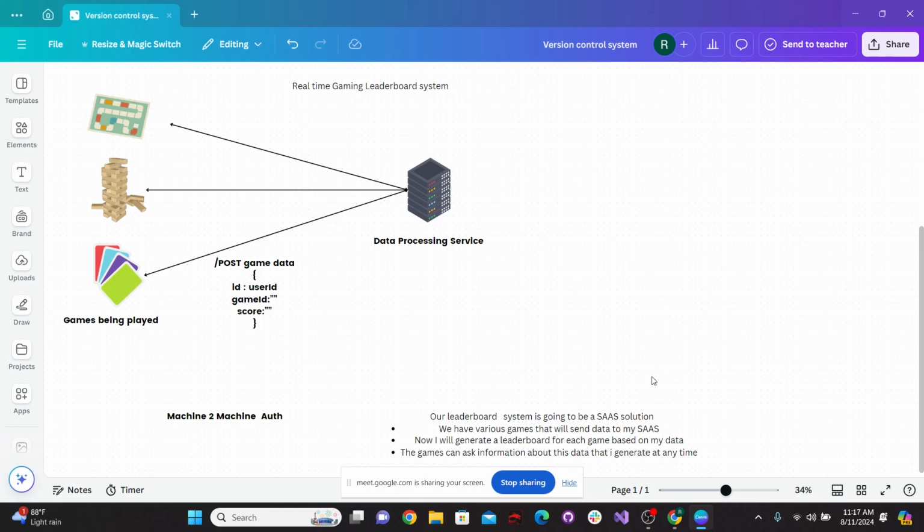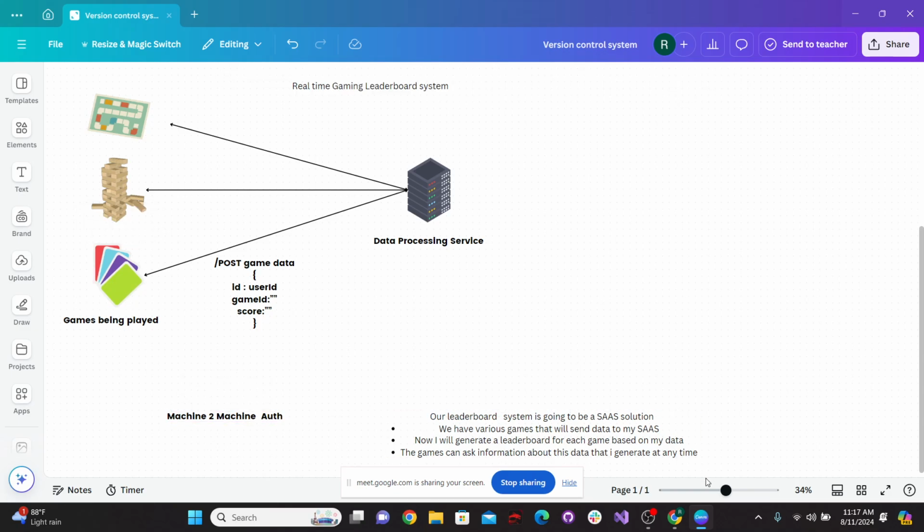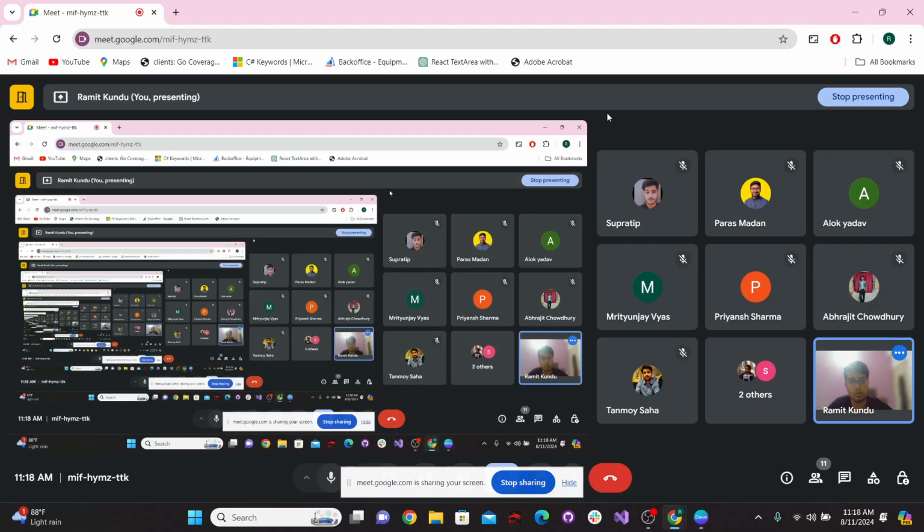So try to understand where I'm putting a breakpoint there. Just like in Book My Show, we made a breakpoint in between the third party, the local movie theater system, and the Book My Show server. We put a breakpoint there, where they are communicating like SaaS communicates. So here also that's going to be a breakpoint, and there is going to be machine to machine authentication. Does anyone have any doubts up to this point that we discussed?